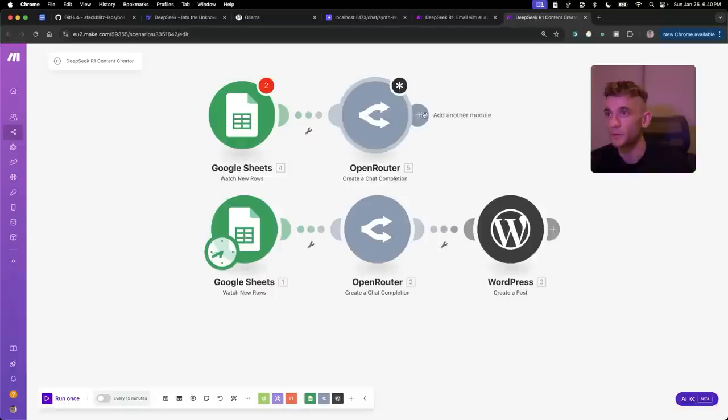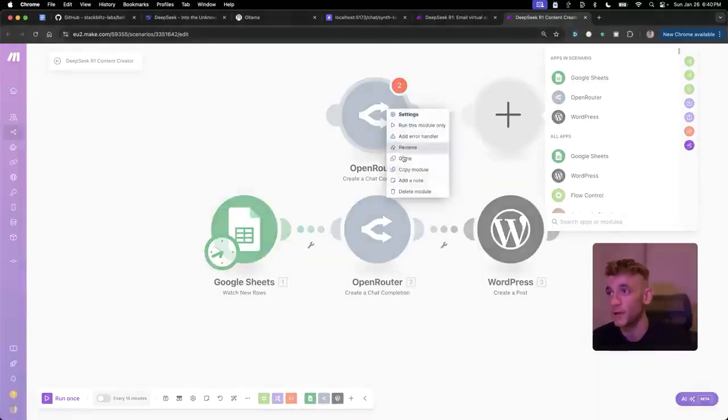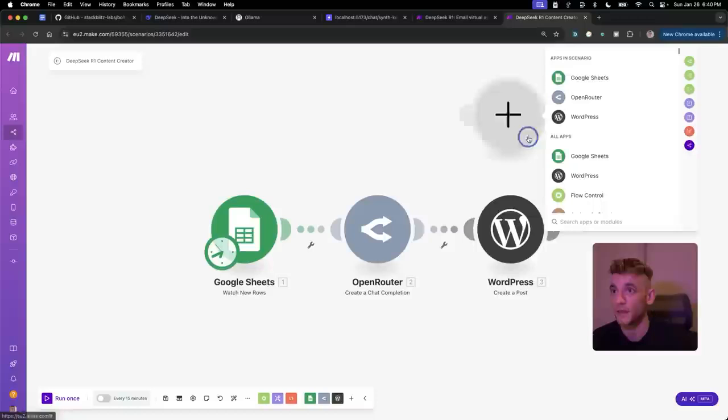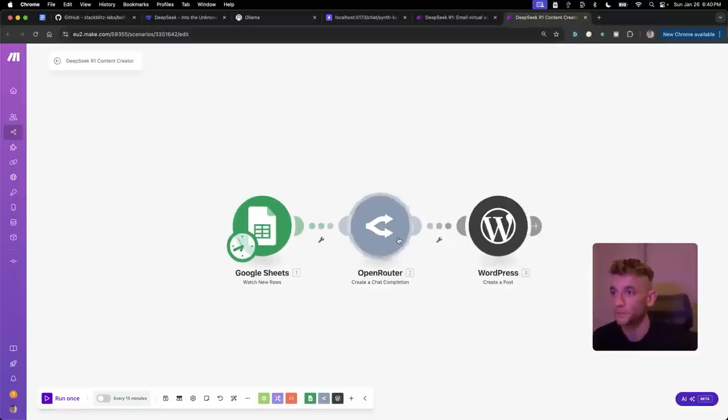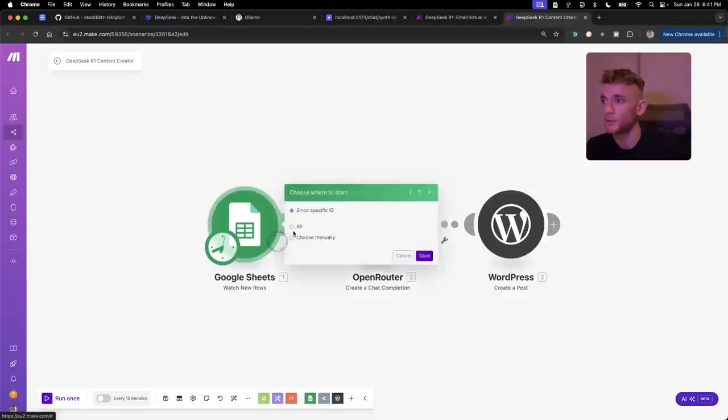And then once you've done that, you can connect it to whatever app you want. Your only real limit in terms of building tools with make.com is your imagination, because you can connect it to almost anything right here. Now, once you've done that, basically what this is going to do, let me show you an example.